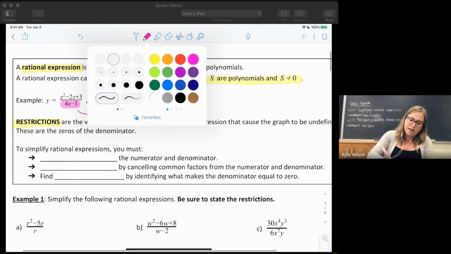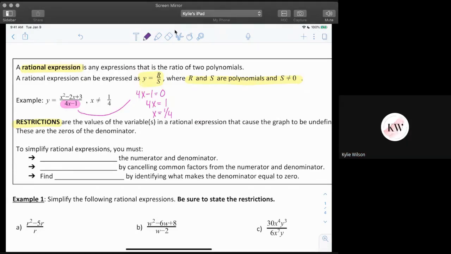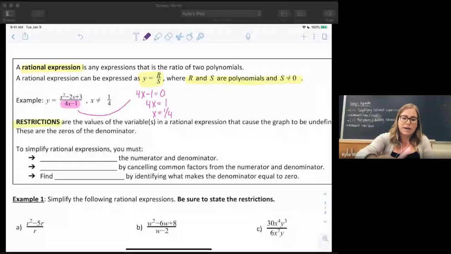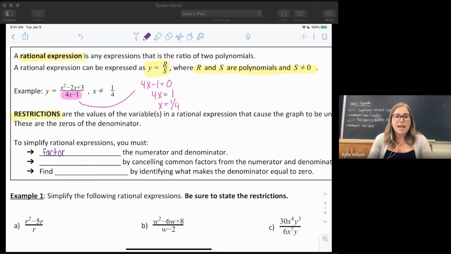So there are a few steps to this for when we are simplifying these rational expressions. The first thing that we will do is we have to factor our numerator and our denominator. So we will be practicing some more factoring. And if you are still struggling with factoring and you need extra help, make sure you let me know, because factoring doesn't go away and we're just going to run with some of the factoring throughout this lesson. So if you are feeling a little confused, please make sure to reach out.